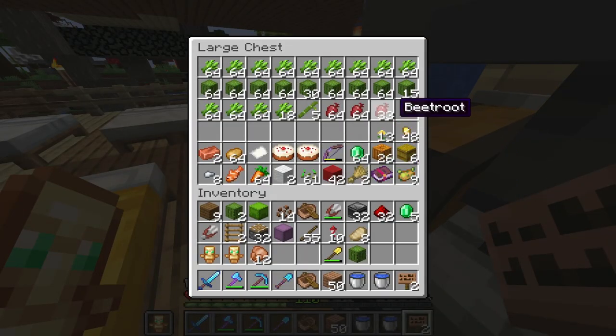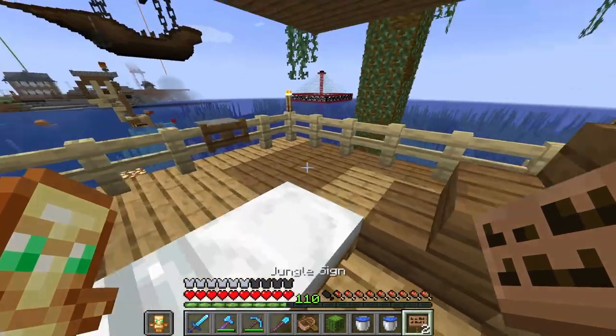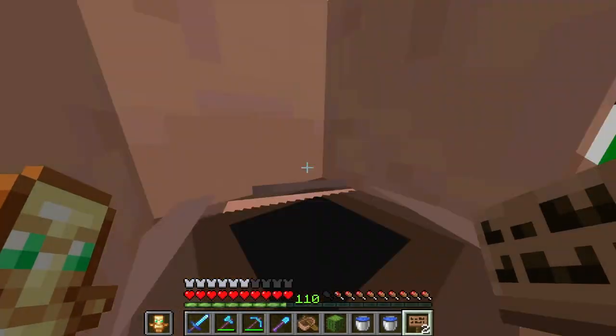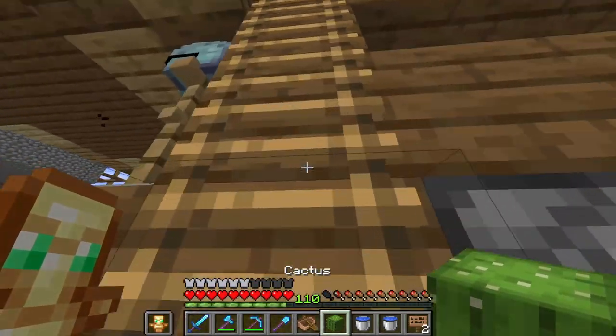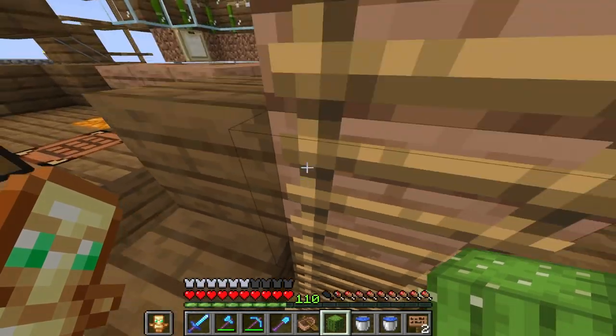Canister. Did that just break? It's fine. Okay, so what I'm thinking, we can't put a sign there. Can I integrate it another way?